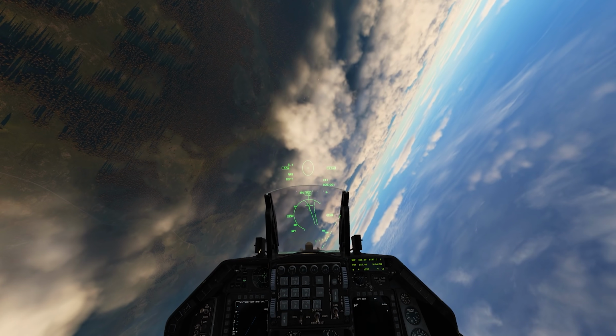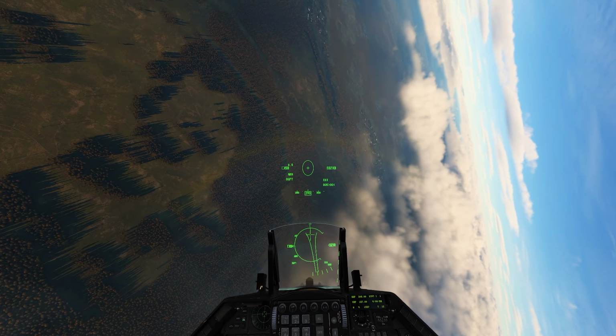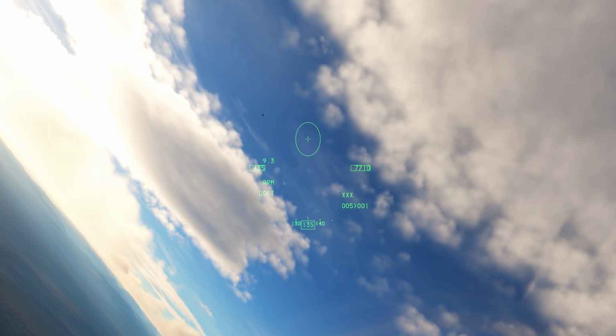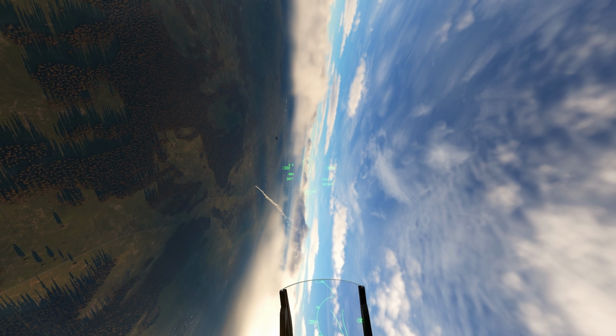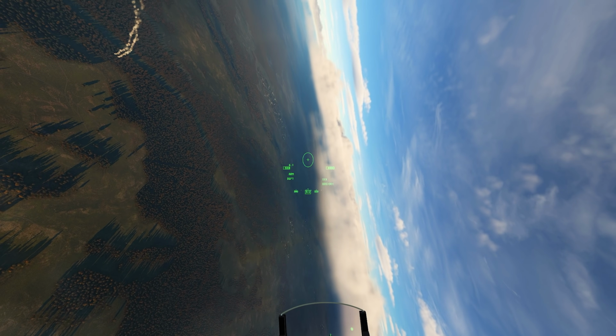Let me show you what this thing can do. Now, it doesn't matter how smart the Hornet is. If I keep him in a two-circle fight like this, I should be able to absolutely crush him. But let's see what this Viper can do now. I can already feel a little bit more stability in the nose. I don't feel like I'm constantly trying to keep the nose stable.